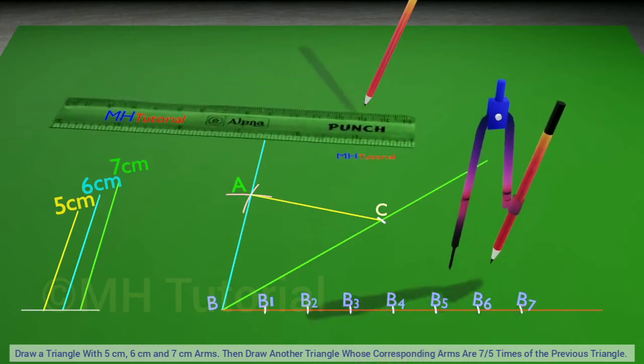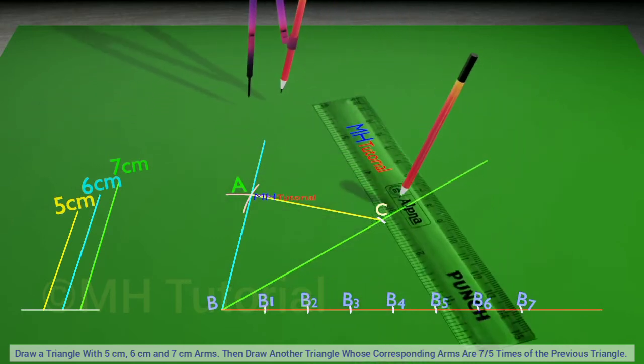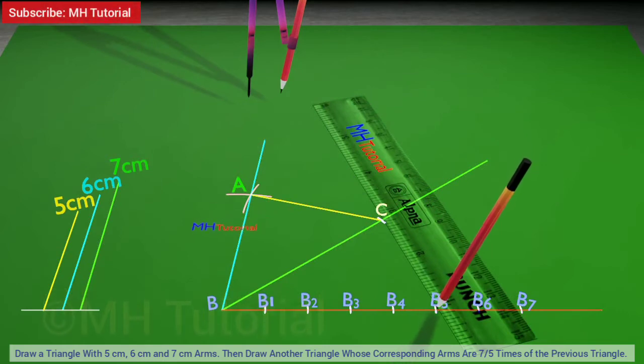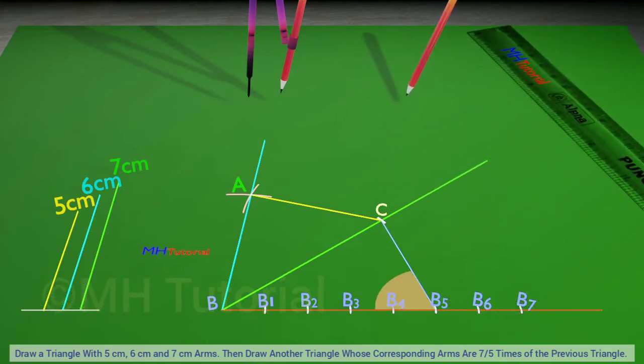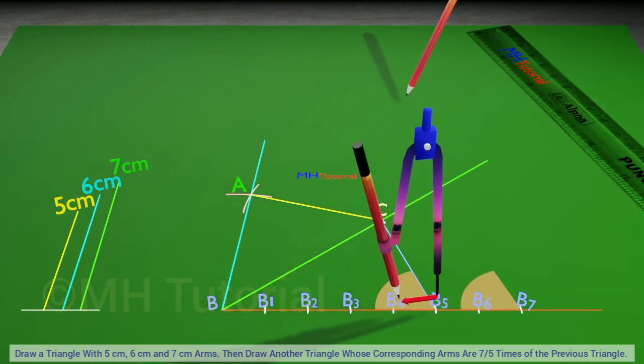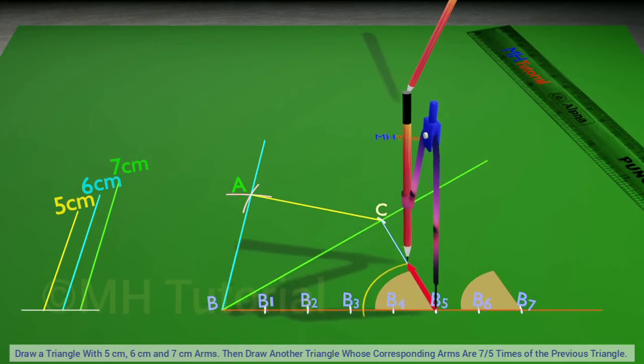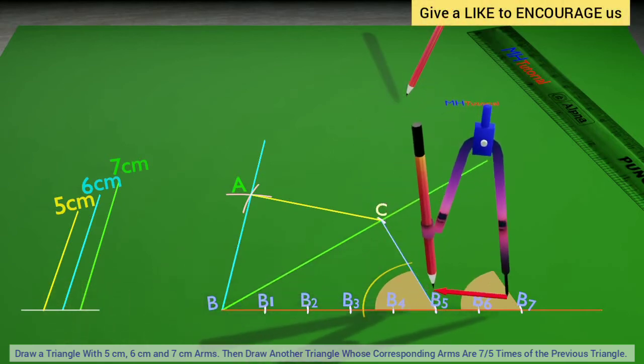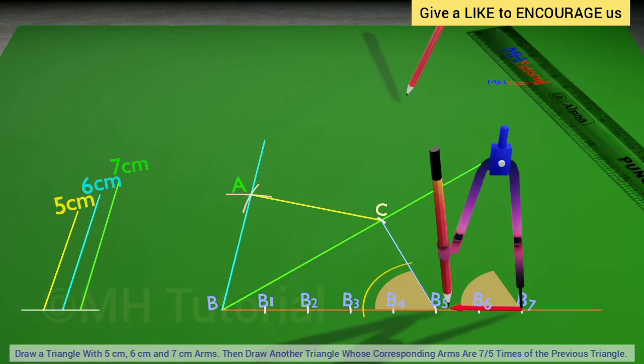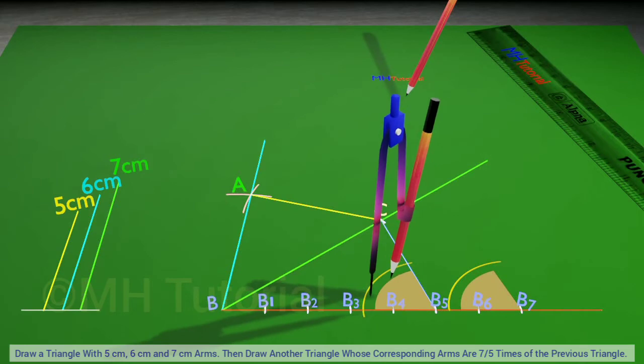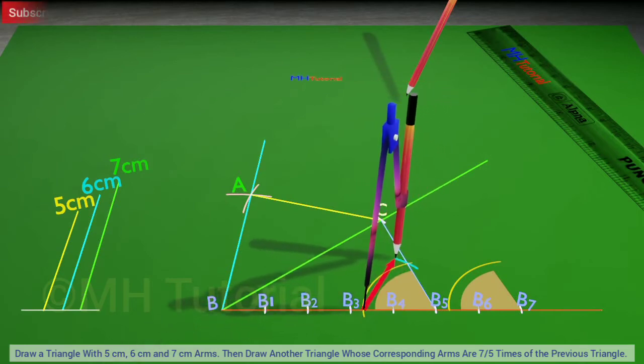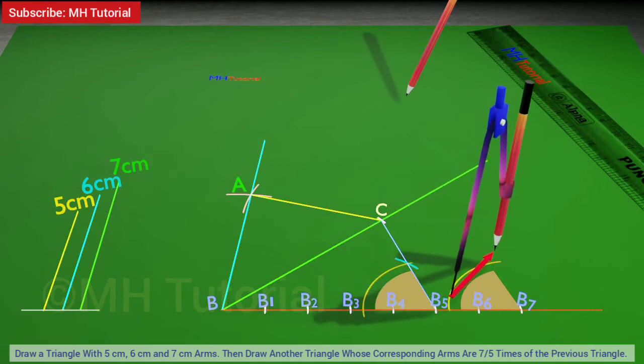What is the value of the denominator here? It is 5. For this very reason, point C should be connected to B5. Then the angle CB5B that is generated at point B5 is to be copied at point B7. To do it, a circle should be cut between the two arms by placing the compass tip at the point B5. A circle arc of the same size is to be drawn from the point B7. Then take the radial distance between two points of intersection on the arms and draw a circle section from point there.